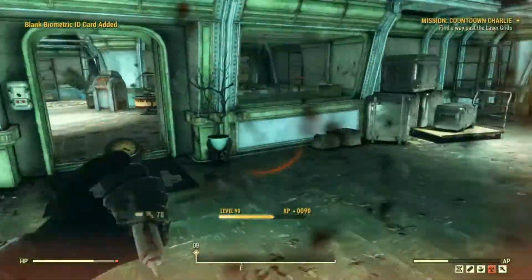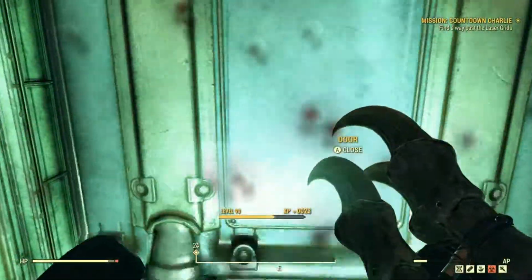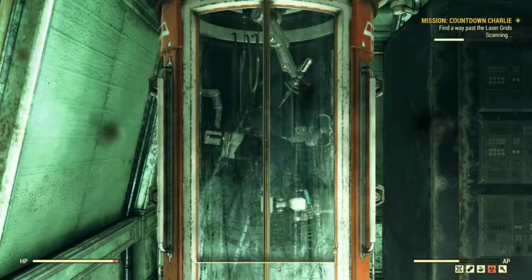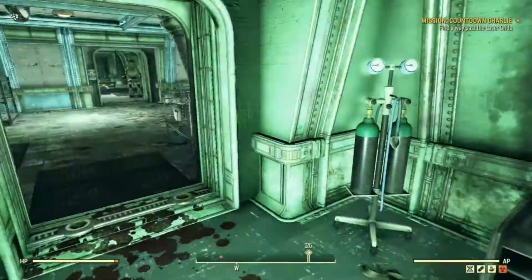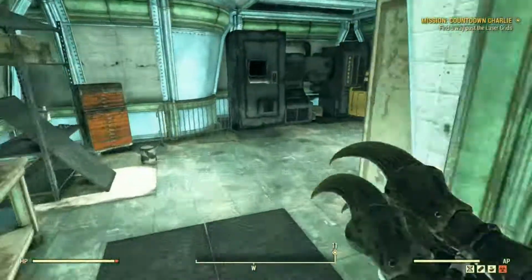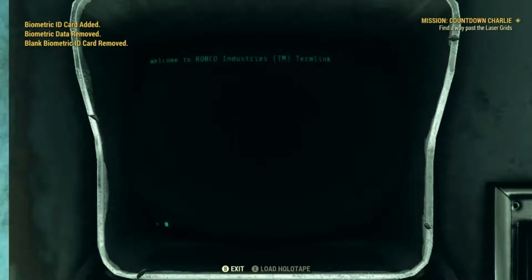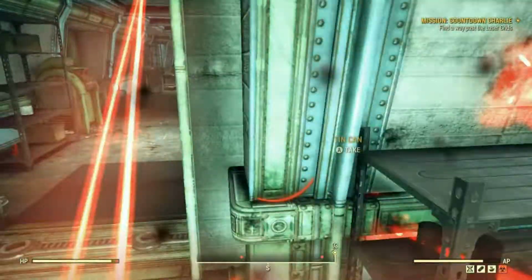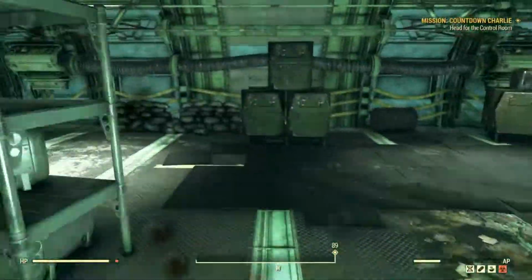your biometric data, and then you can come back to this computer and you can imprint that onto the card, and then you go to the other terminals and slide the card and you can get past the laser grid. And then easy as that, you get past the laser grid and onto the next steps.